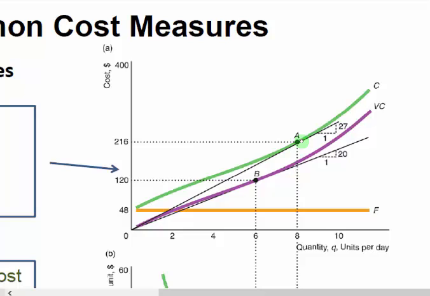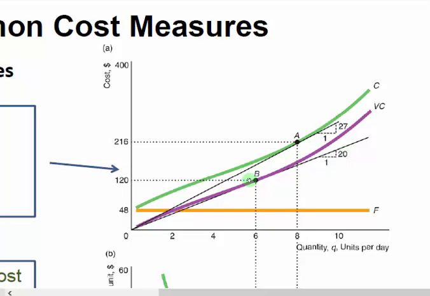That's 27. So what it says is basically, okay, we start from the origin and link to a point on the total cost curve. Then the slope of that radiant is the average total cost. If it's the variable cost curve, then the radiant 0B, right? The slope of this radiant will be the average variable cost, which is 120 divided by 6. That is 20.